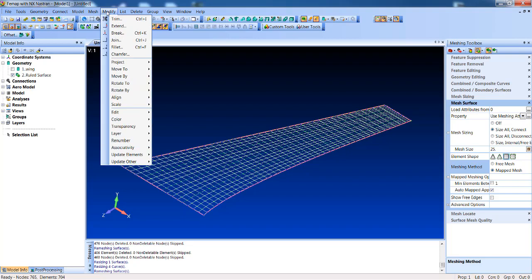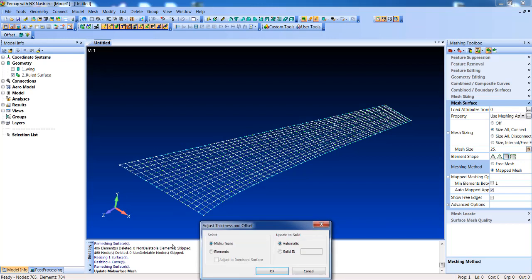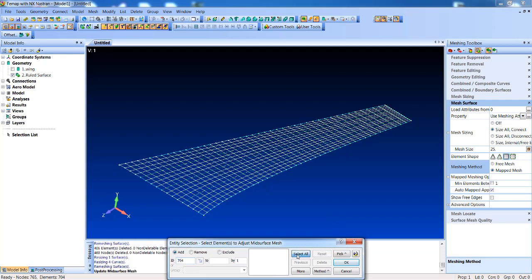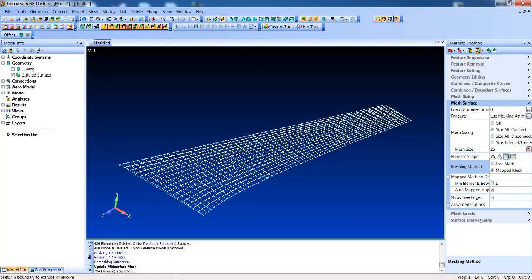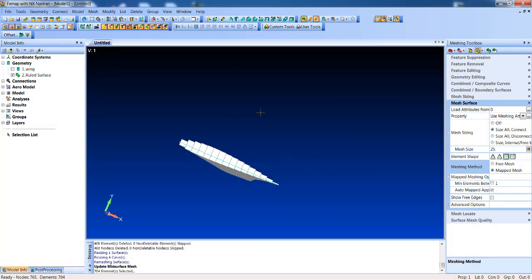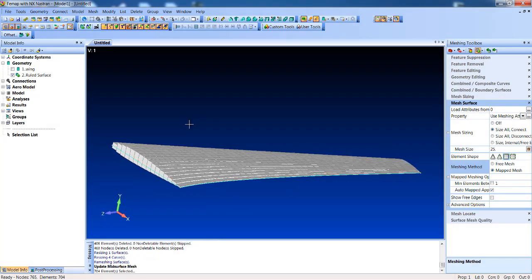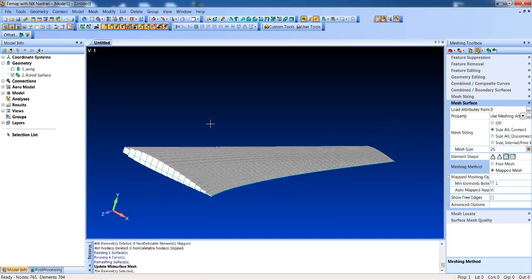We have this nice new tool that's called Modify, Update Elements, and there's this mid-surface thickness and offset. And I'm going to pick elements and update them to our original solid 1. And what this is going to do is it's going to adjust their thicknesses and put them at the middle. And you'll see what it did is I'm going to turn on the thickness and offsets. So what we've done now is actually changed each element's corner thicknesses to match the actual thickness of that solid that it found.